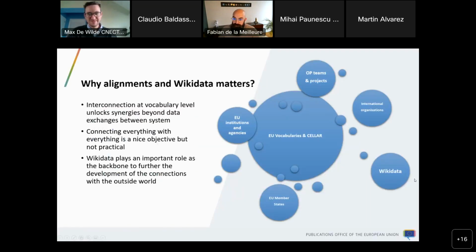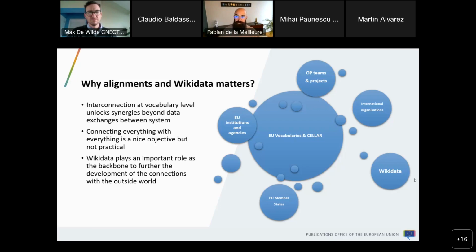So you might ask why? What's the role of Wikidata here? The basic view around alignments is that we need them in order to make easier the exchange between different systems. But this is just the beginning. We live in a society where data is the base of all the processes. The vocabularies themselves are becoming important. Connecting them is as important as publication in themselves. Connecting them gives them some additional value through the synergies that are developed through this alignment.